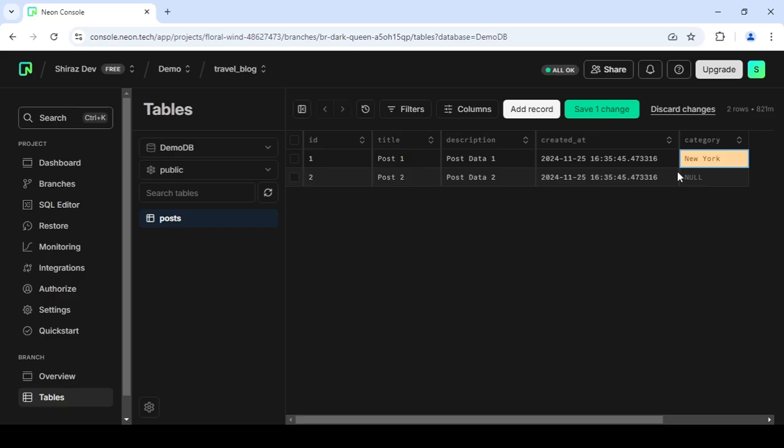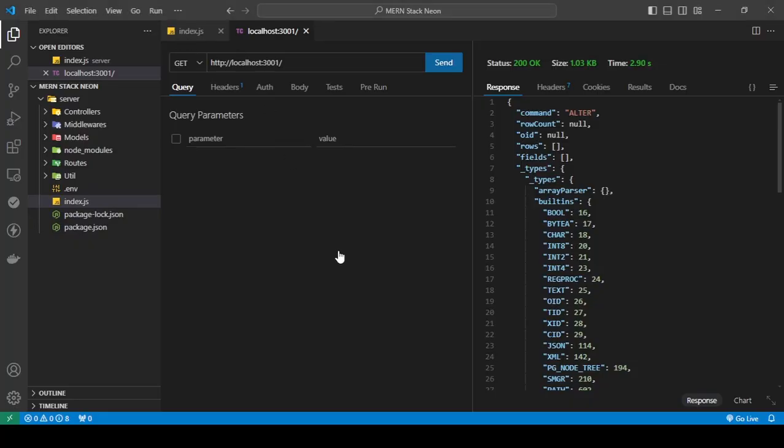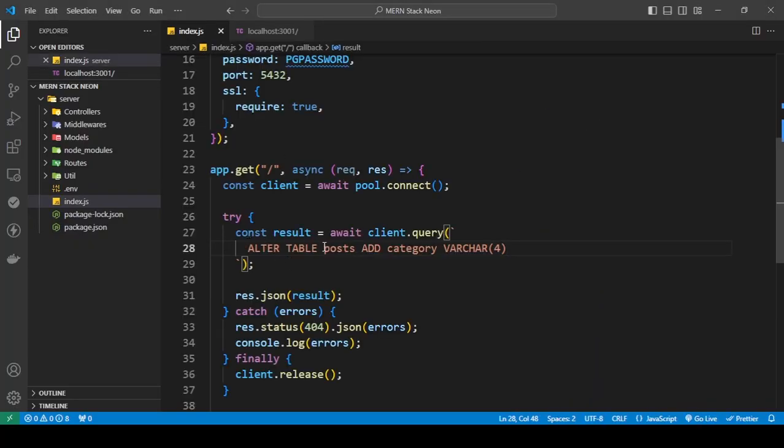So to do that, I'm going to go back and use alter table again, posts, but this time I'm going to change this. What I'm going to do with this is say column. So I'm saying alter the table posts column, which is category. Then I'm going to say type to specify what type this is, which can be integer, string, and so on and so forth.